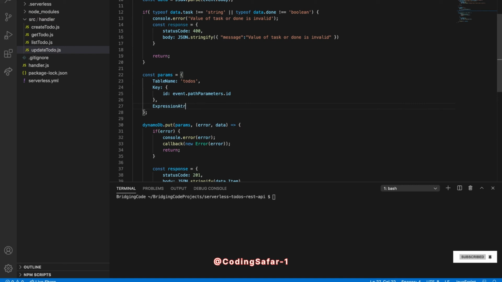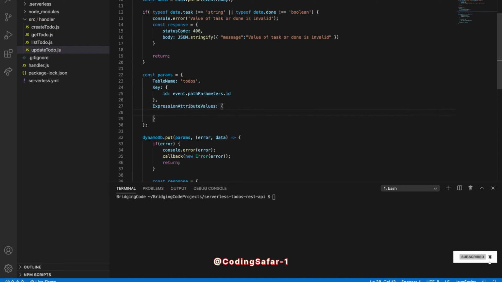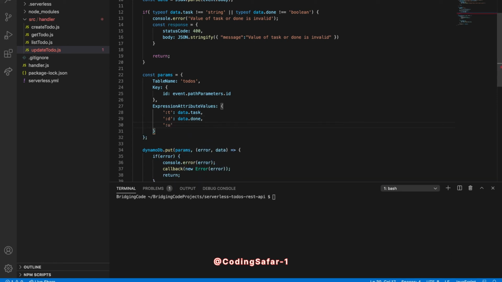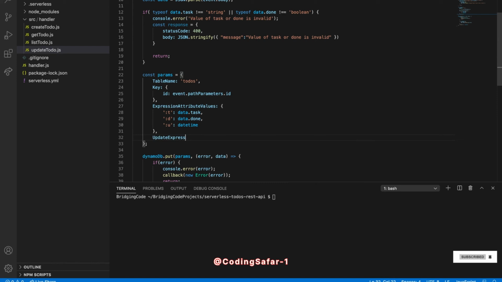And we put in the expression attribute values, which is a collection of placeholders with the updated value, and we only intend for the task and done attributes to be updatable. And of course, the update expression containing the placeholders in the expression attribute values.